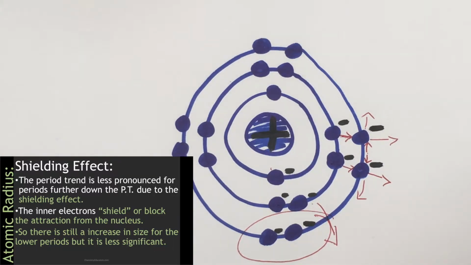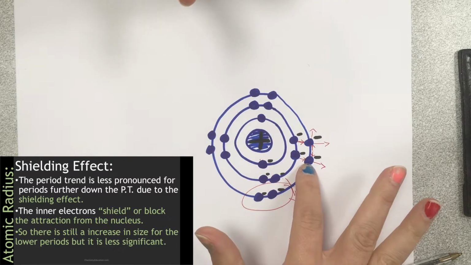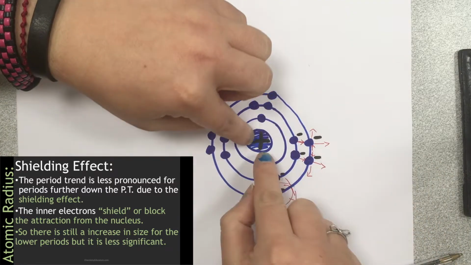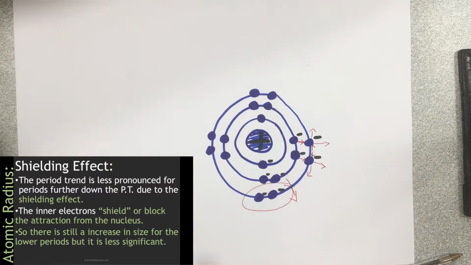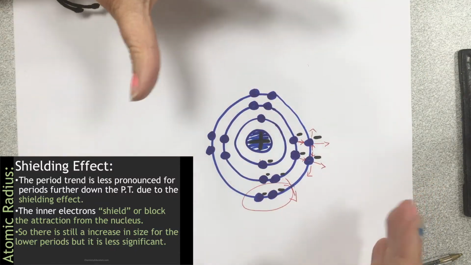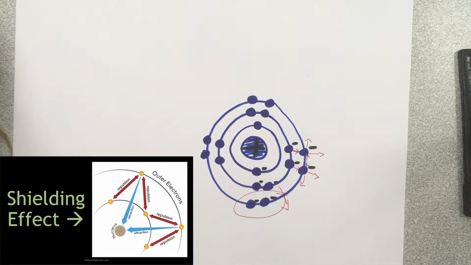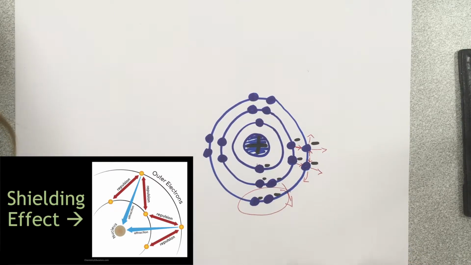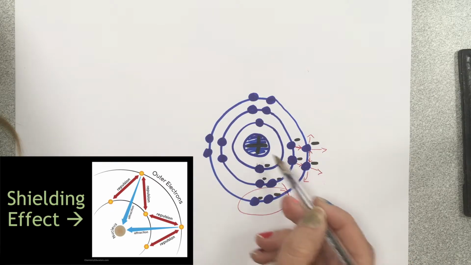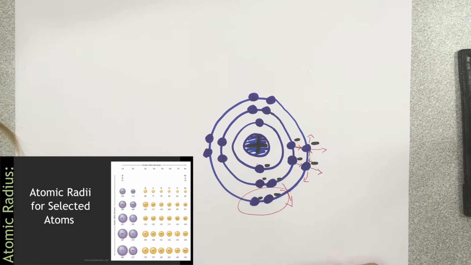So that's basically the shielding effect. The inner electrons are basically shielding or blocking that attraction the protons have on the electrons. So they actually get pushed out further, so that's why the atomic radius is actually bigger as you have more electrons. Okay, and this is a slide illustrating what I just said. The electrons are repelling each other, pushing them further away from the positive charge that would actually be pulling them in. So the effect gets amplified as we get more electrons.